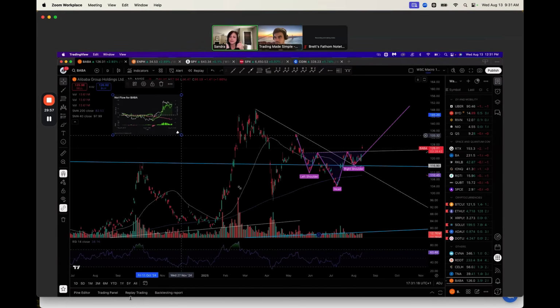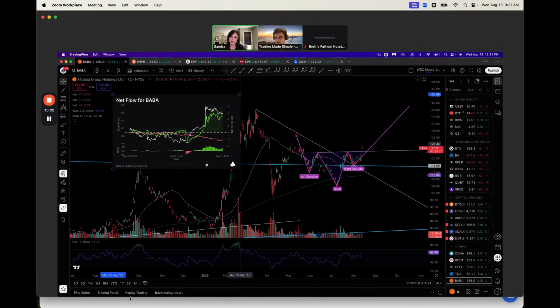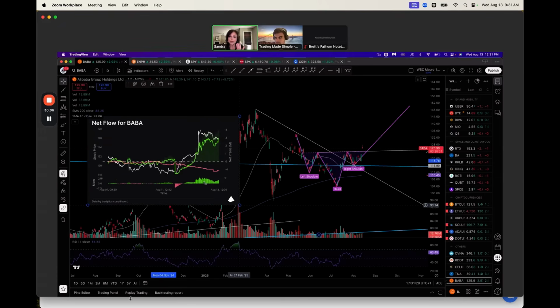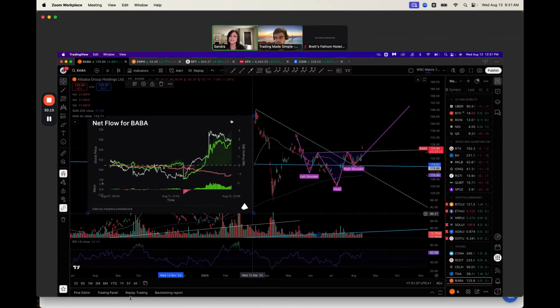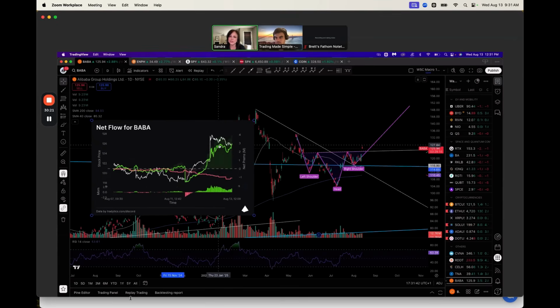And so the option flow, as retail traders, we're trend traders. So we're following trend. And there is no retail money that actually makes those candles move on the chart. It's all institutional money. So how do you keep track of what the institutions are doing? It's by having these types of services, right, that you can investigate with. And so we got BABA from the high conviction. Then we check the net flow.